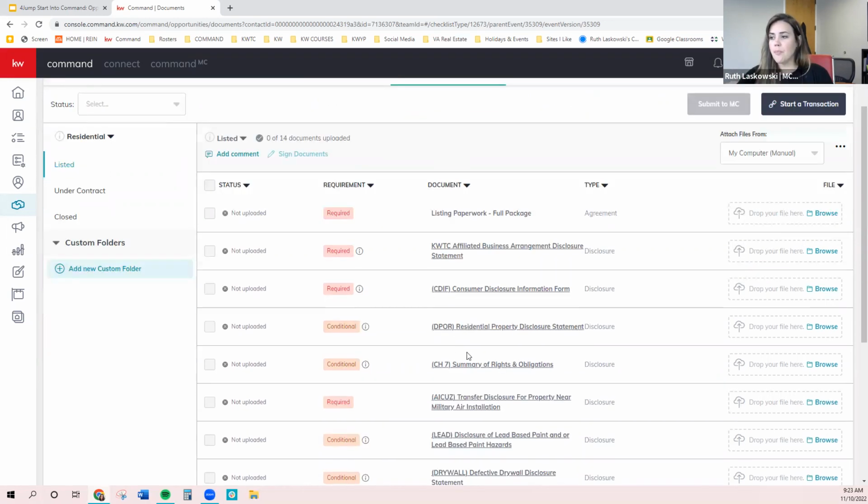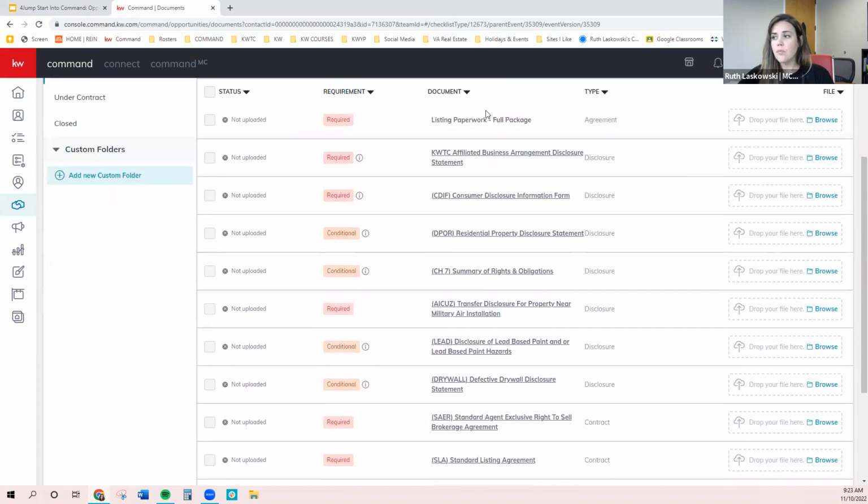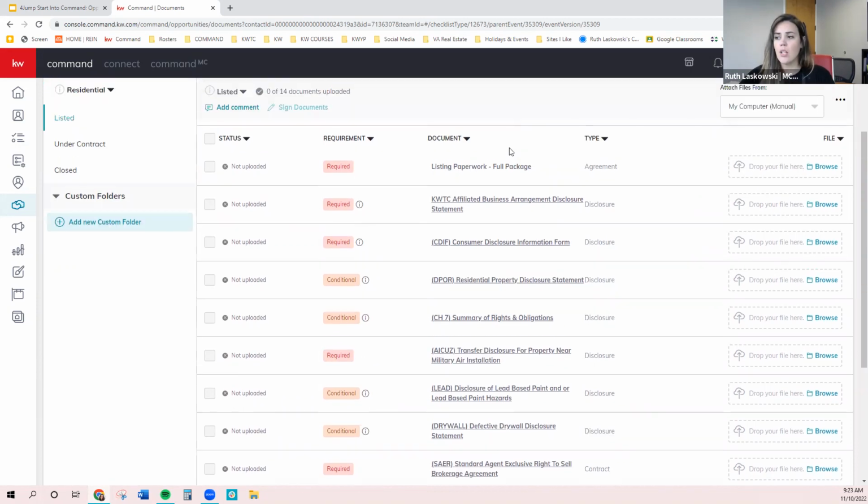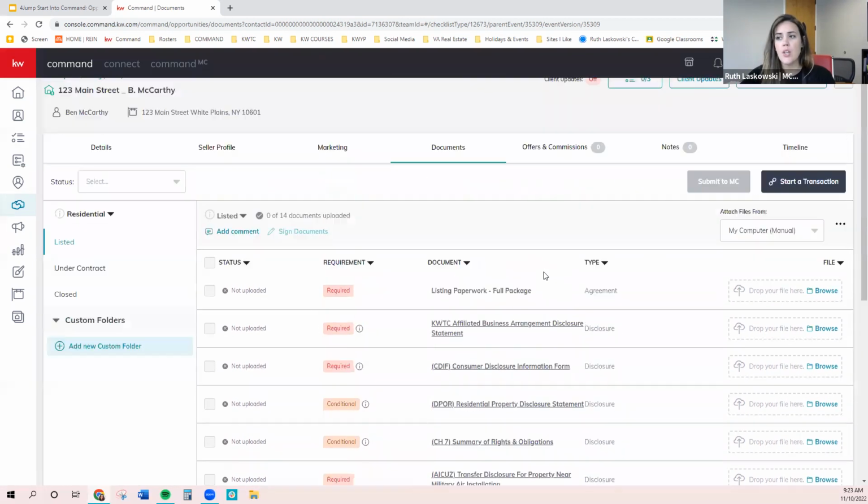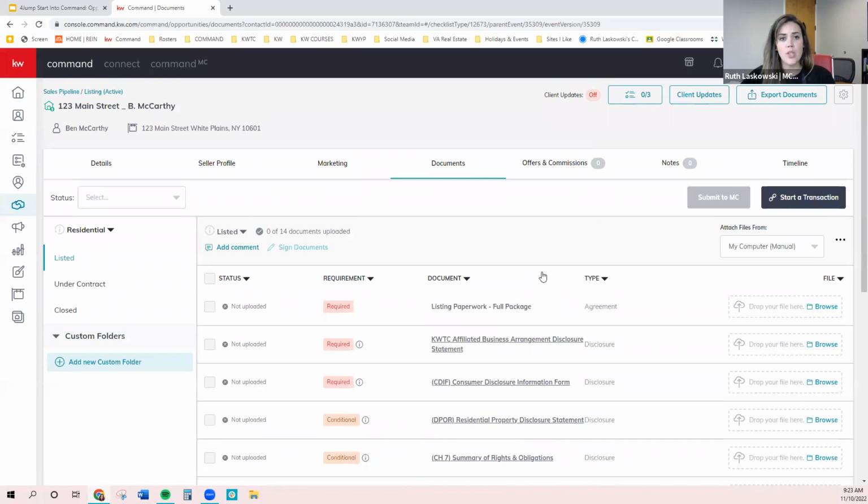So inside of ours, we can have a listing paperwork, like the full packet of all of the listing agreements, your exclusive agency to represent, and all of the disclosures that come with the listing. You can drop that all in at one go, one giant PDF, or you can drop in individual documents along the way. So it's up to you how you want to do that. Just listed, listing paperwork information. So in our market in the Hampton Roads area, we are part of the RAIN MLS.